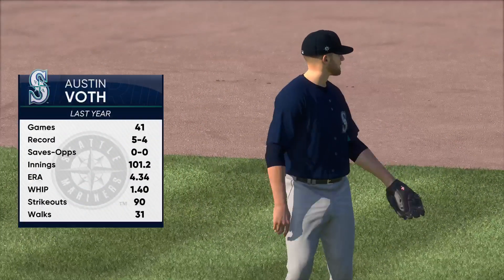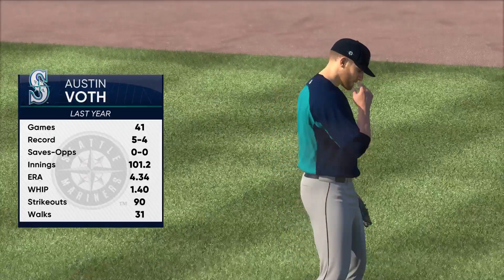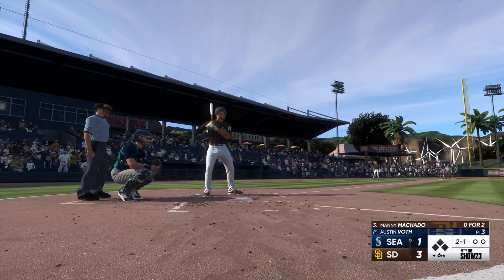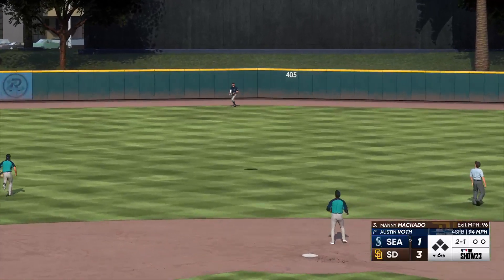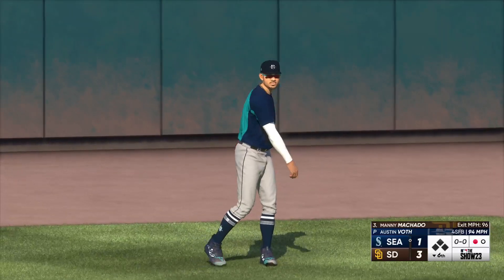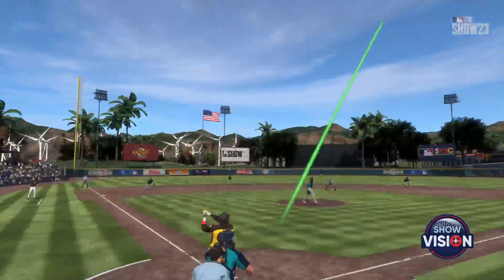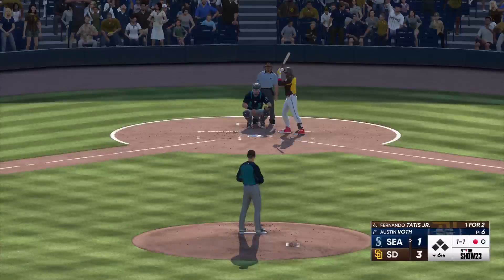Back down for the bottom of the sixth, and there's a new pitcher on the mound — Austin Volk. Pretty tight game, so they're looking for quality pitches to keep the score right where it is. The 3-4-5 due up for the home team. Here's Manny Machado — the outfield playing very deep, not wanting anything over their heads. Rodriguez settles under it in center field and pulls it in for the out. Fernando Tatis Jr. up next — it was a homer back in the first inning that got his day started. Two-run blast, fans were still getting to their seats.